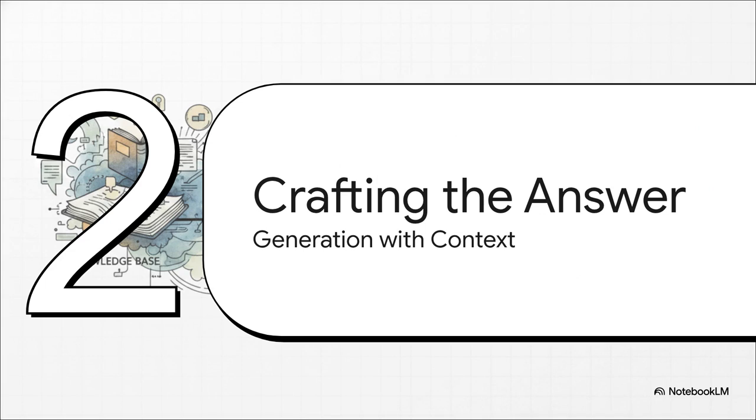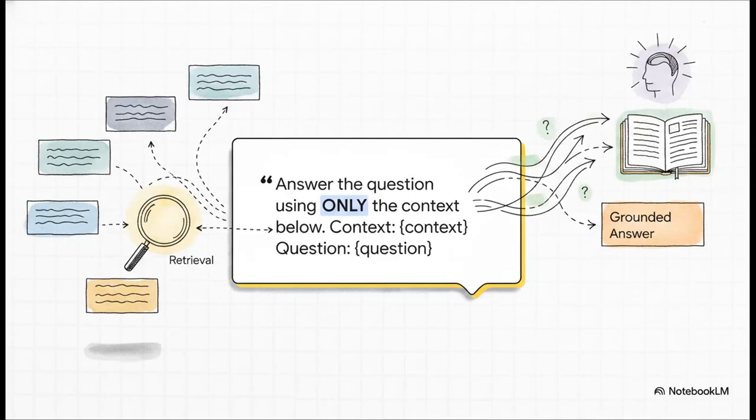We're on the home stretch now, which brings us to Section 5, crafting the answer. Now this right here might be the most critical piece of the whole puzzle. We don't just ask the language model the user's question. We give it very specific instructions using a prompt template, which you can see right here. We feed it those 5 chunks of text we just retrieved, that's the context, along with the user's original question, and then we give it a direct command. Answer the question using only the context below. This is so important because it forces the AI to ground its answer in the facts we just gave it.